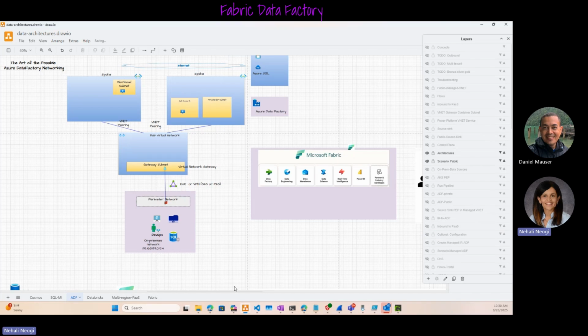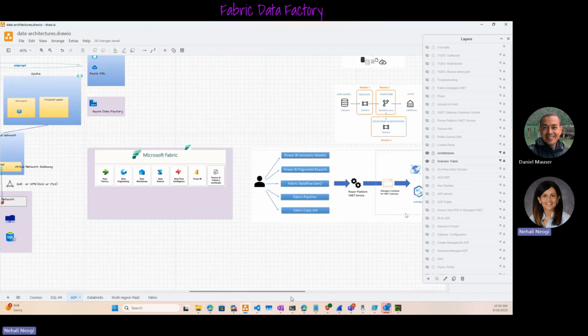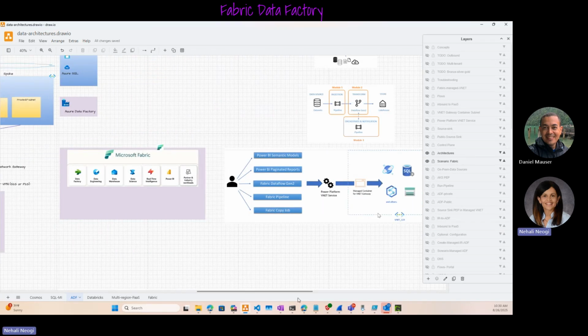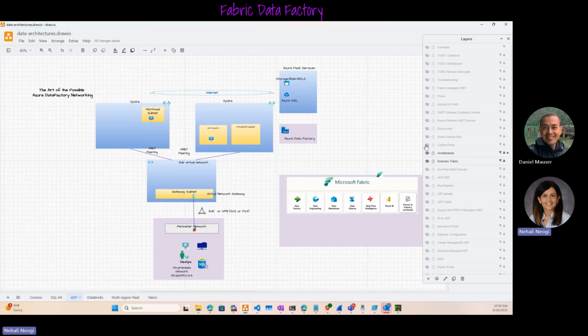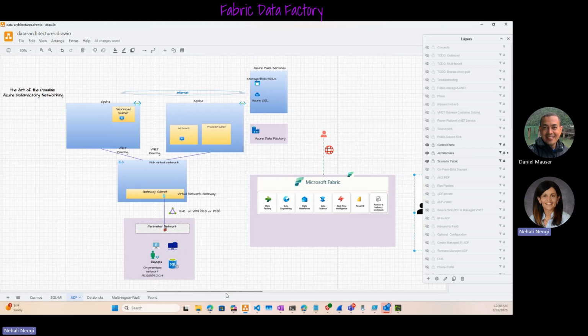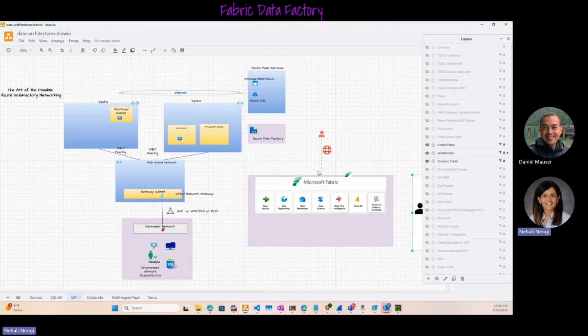Here I have also put some architectures. If you light up the architecture layer, I picked some from Microsoft documentation, the ones I thought were useful, so you can click on those to navigate. Then let's look at first the control plane. Just like the Data Factory, you can use app.fabric.com to hit Microsoft Fabric. But let's start looking at the source and the sink.